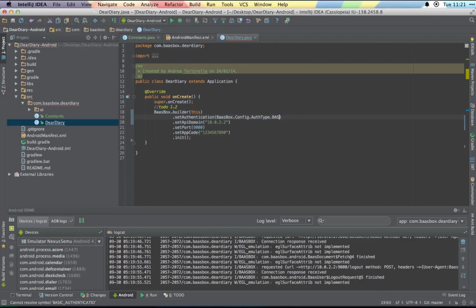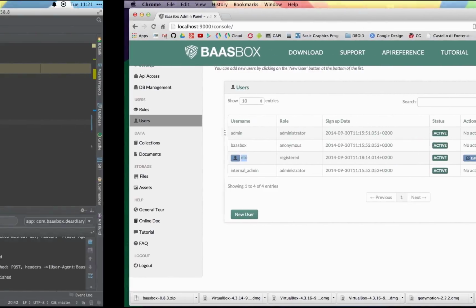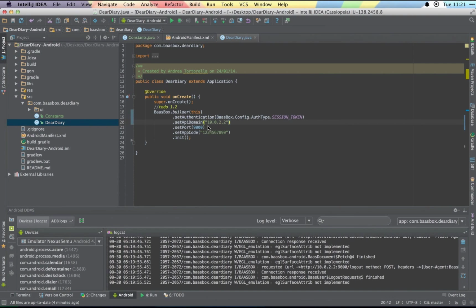We are going to use session tokens, and the API domain is the address where we want the application to connect to, and from an emulator standpoint, the localhost of your machine is seen as 10.0.2.2, and Baasbox by default starts on port 9000.